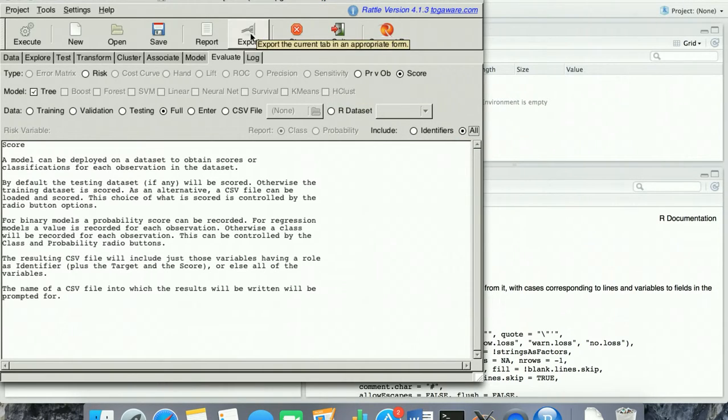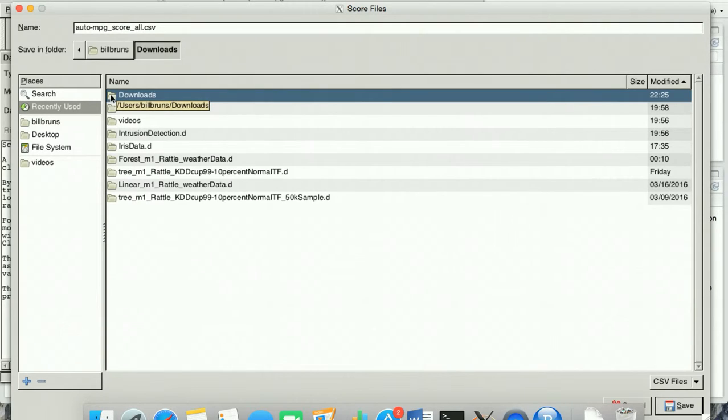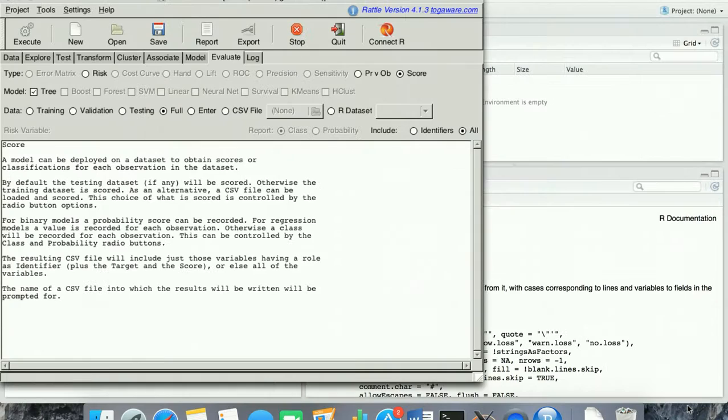Okay, so now we will execute that. And again, Rattle is telling us a file name that it suggests using, and we could go in and change that, but instead we'll save this in downloads.